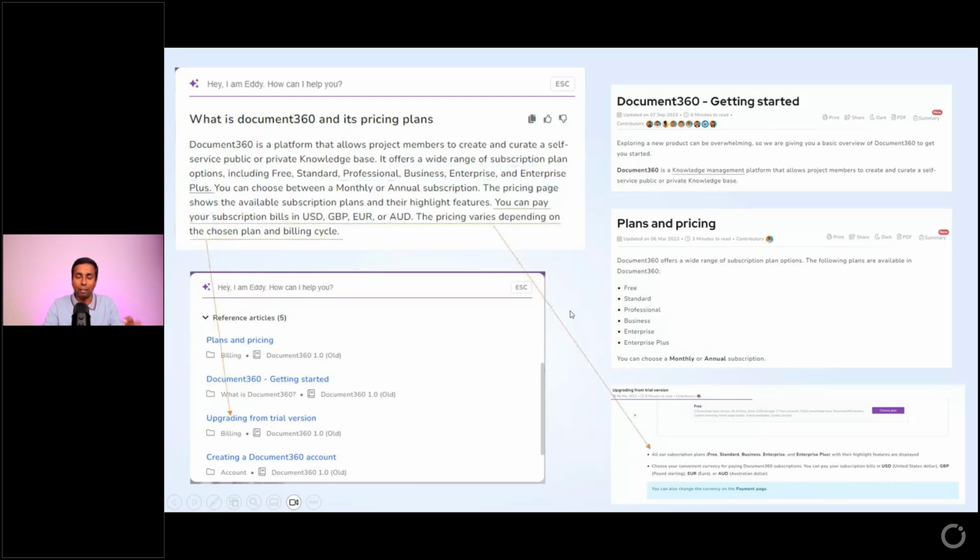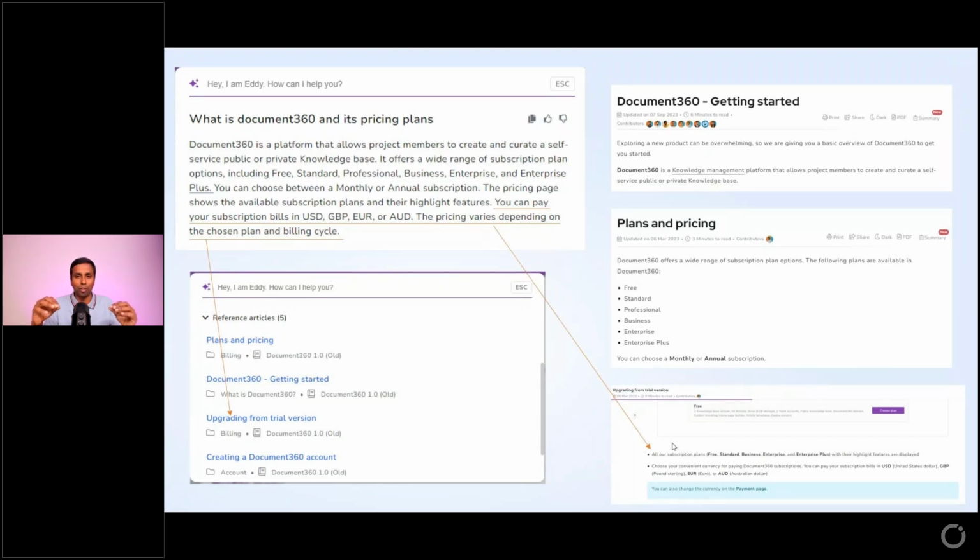But the last line of the generated content is pulled from the article named Upgrading from a Trial Version, and it actually pulled from the last paragraph of the article. Okay, so what it's trying to do is semantically match the specific content chunks present in the different set of articles relating to that question. And what this GenAI tool is able to do is stitch together all this relevant information from different articles into something cohesive, with an information flow, and generates a response for you. So it is perfect.